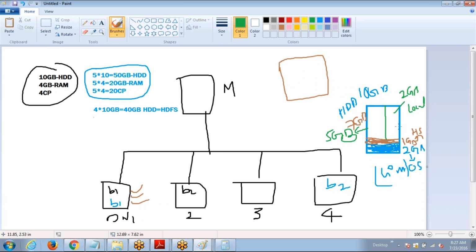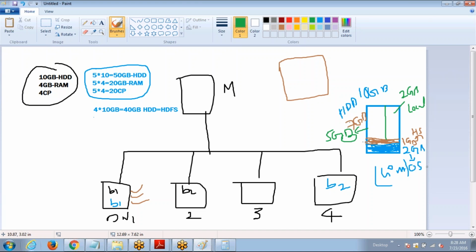What is the purpose of having local? You can say, oh, why do you have to leave local space on each computer, Shiva? Why can't you give everything to your HDFS itself? There are certain situations where in between the process you have to store some temporary files within your local file system, or you have configuration files, or some software to be installed, or you have to copy some data from the external world into one of your data nodes, into your local computer, and then move that data into your HDFS file system. These are the situations where you need some local space in each and every computer.